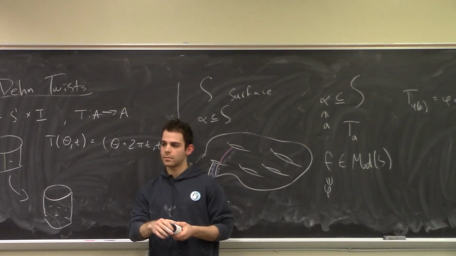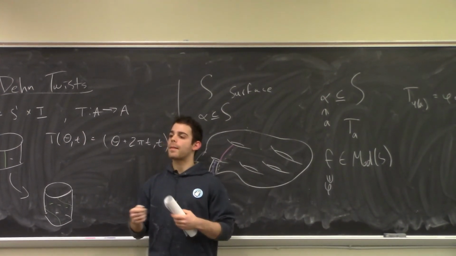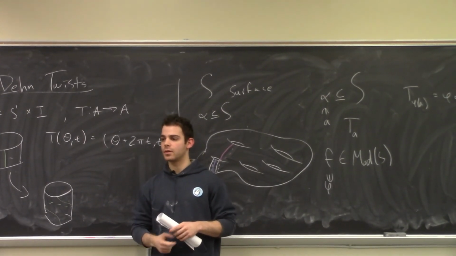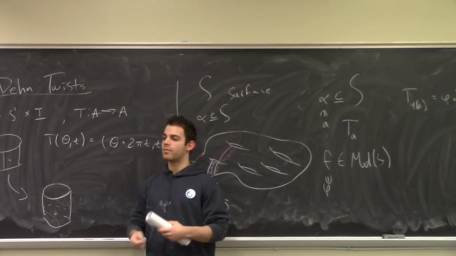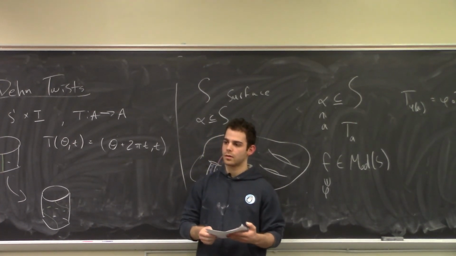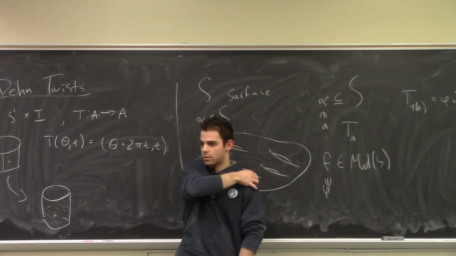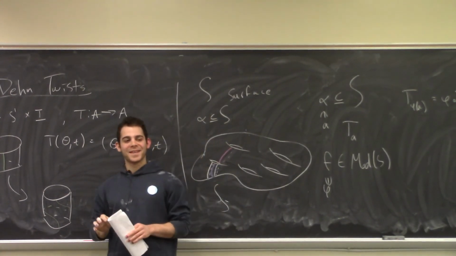Can any mapping class be written by finitely many Dehn twists, or is that just the subgroup? Sorry, the mapping class group specifically of S_g. If you have punctures, then the case is more complicated. If you have boundary components, the case is more complicated. But for the closed surface, any mapping class can be decomposed into some composition of finitely many Dehn twists.